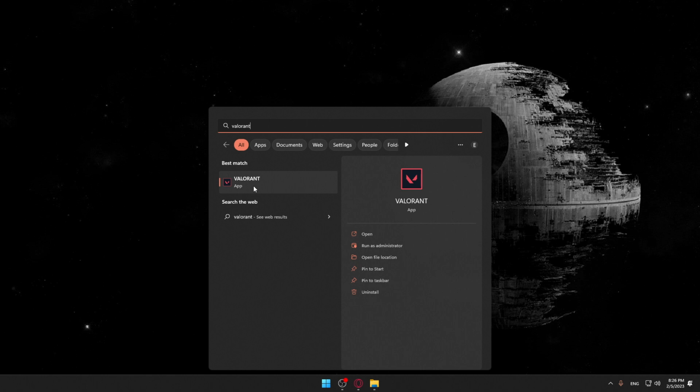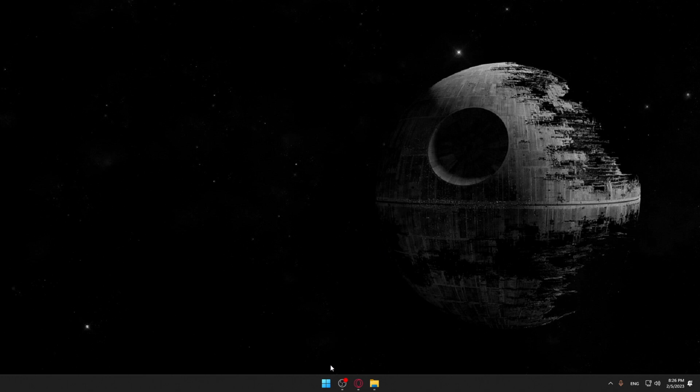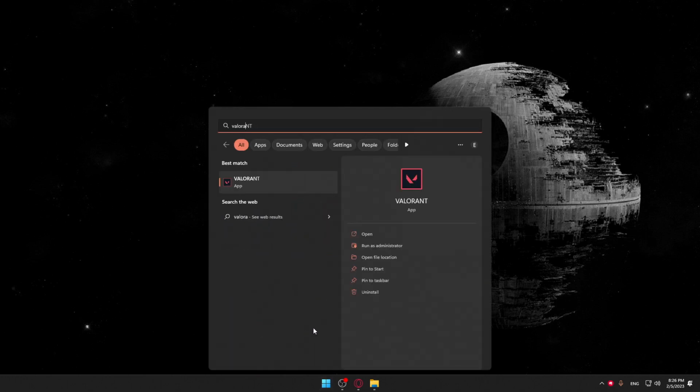Now, if you want to pin it into the start menu, simply we can right click on it and click pin to start, and even you can pin it into the taskbar if you want. Of course, you'll even have those options here, if you want to pin it into the start or into the taskbar through here. So of course, if you click on it, as you can see, pin to start.